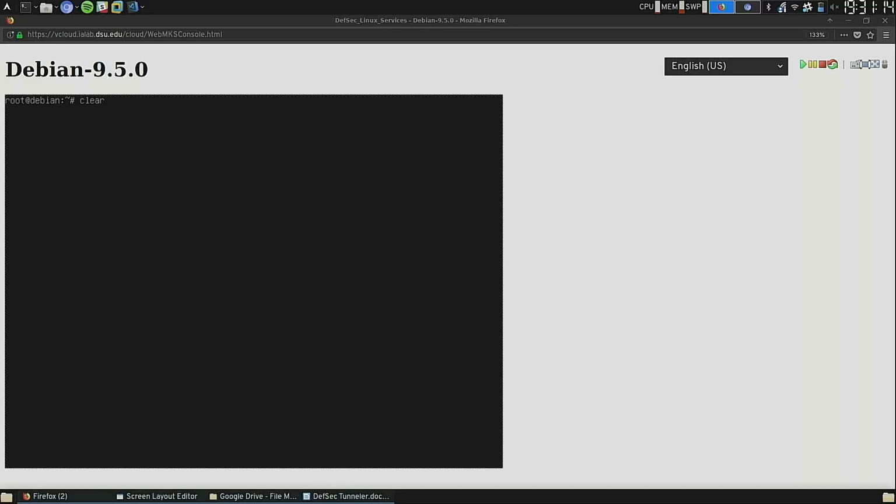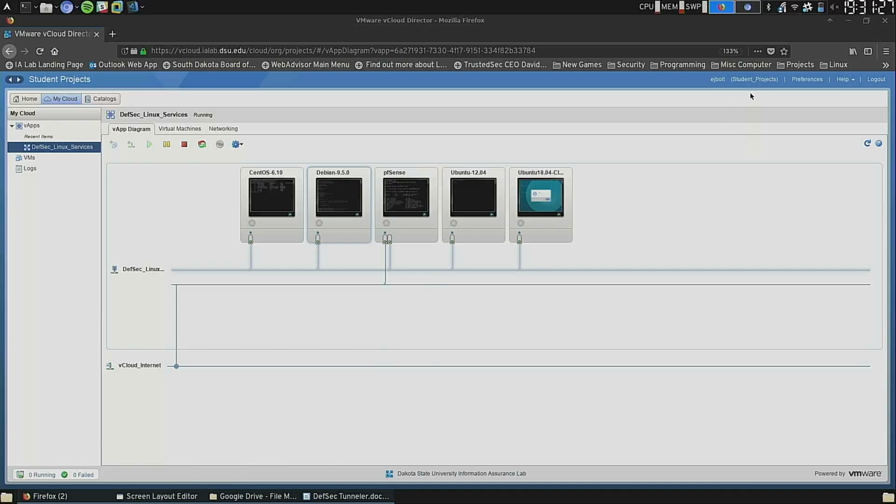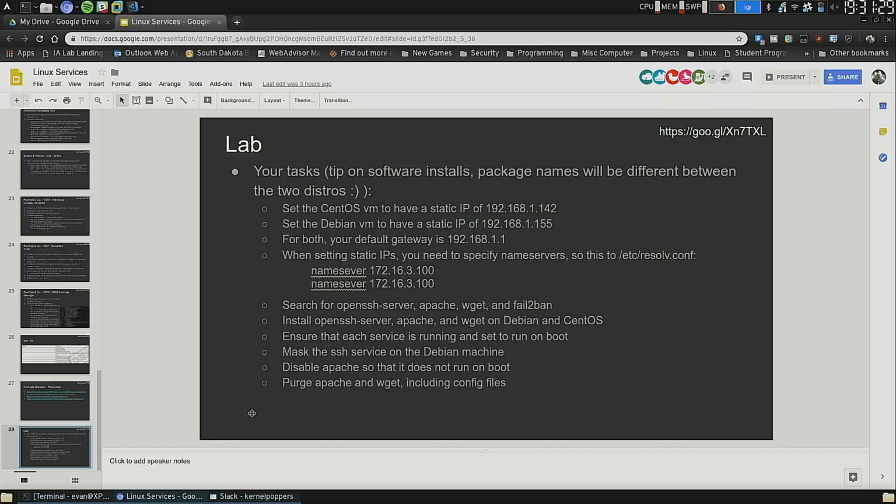I cannot say I've ever had this happen before. Of course, I don't have netstat. Let's check something else quick. Maybe it's just Debian that's broken.